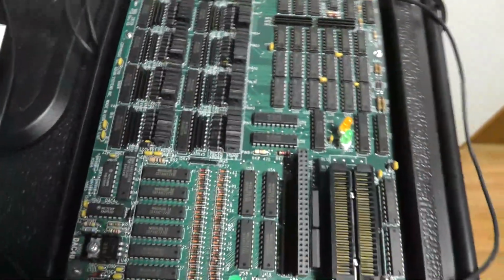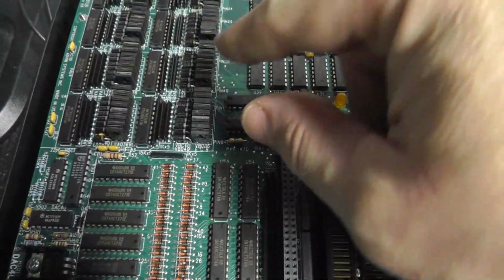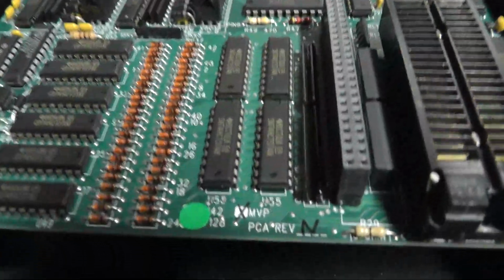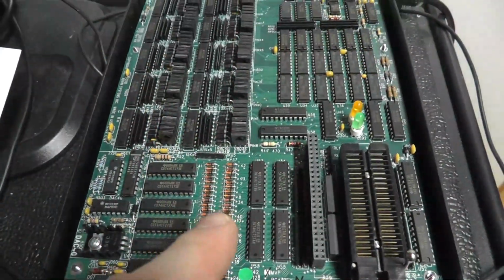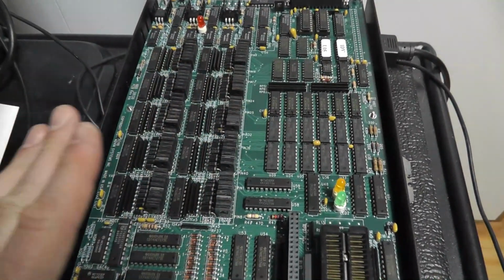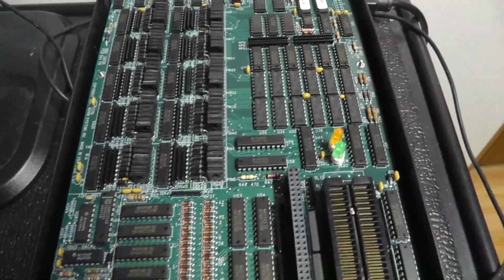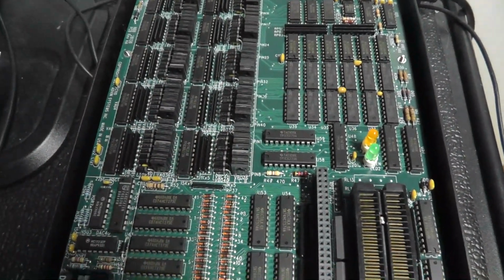Maybe I'll come from this angle, and really 2 banks of, what are these? They're like MJE transistors. Let me see. Yeah, they're MJE 172 transistors. So there's 40 of them, and there's 2 banks of them. I think one bank is for analog and one bank is for digital. I'm not sure, but it mentions both analog and digital voltages being available.